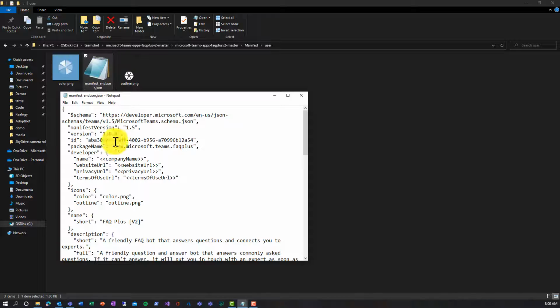Now the values that we need to change are denoted by double brackets. Let's start at the top with developer information. Now these websites don't actually need to exist, but they need to be in valid HTTPS format.